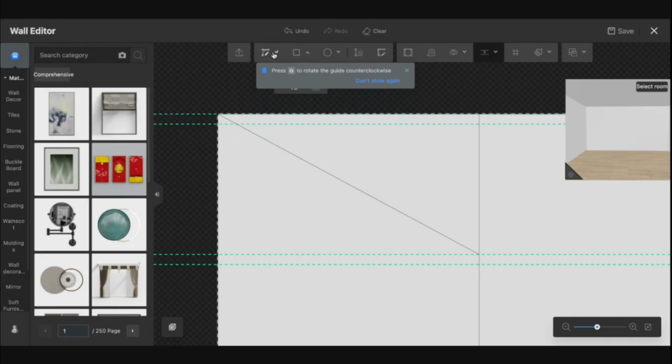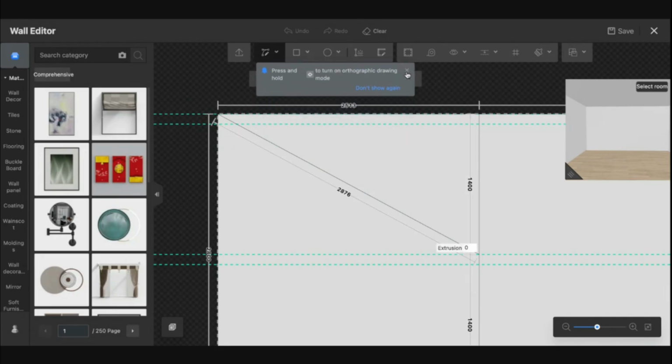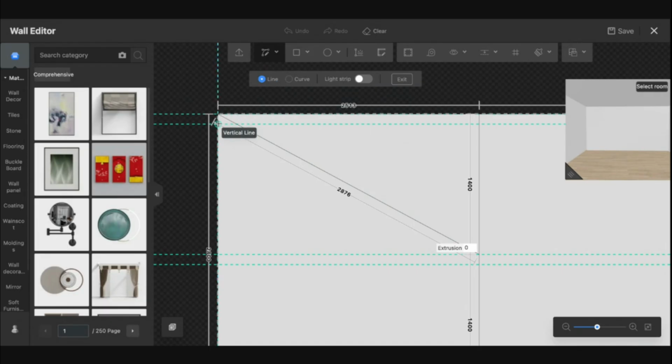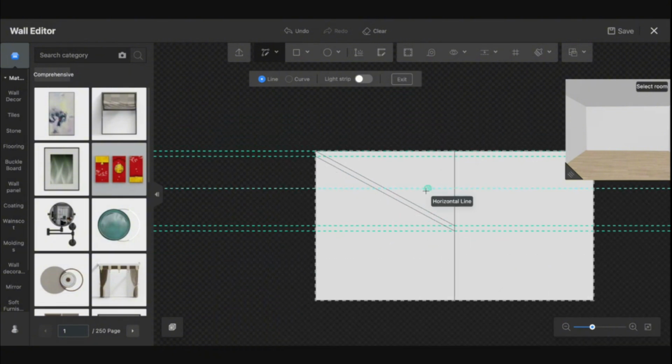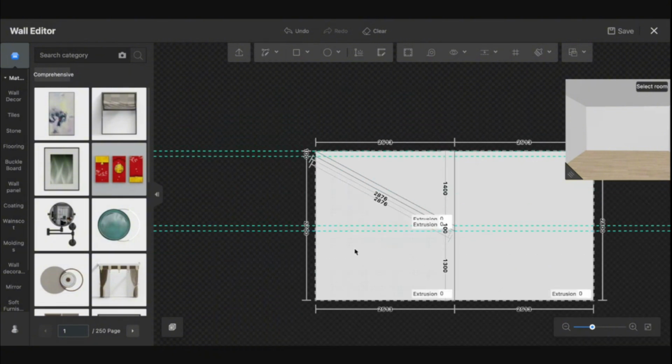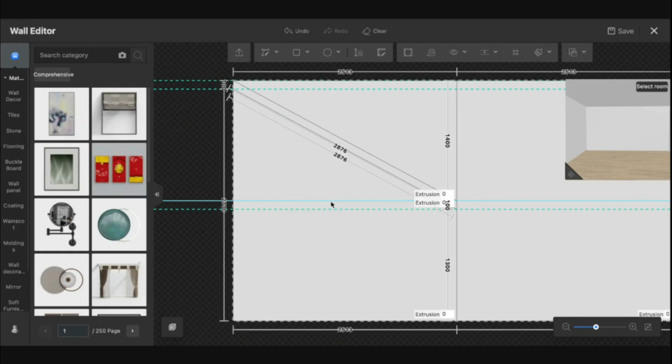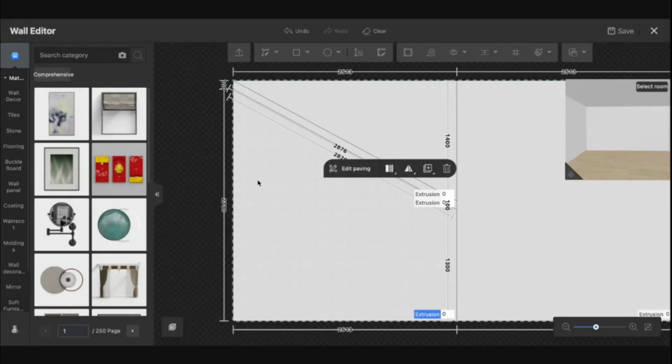And then you go here, a line, and then just click from here. You already have the guides for you here. Same thing with other things, so you can clear the guides so it's easier for you.